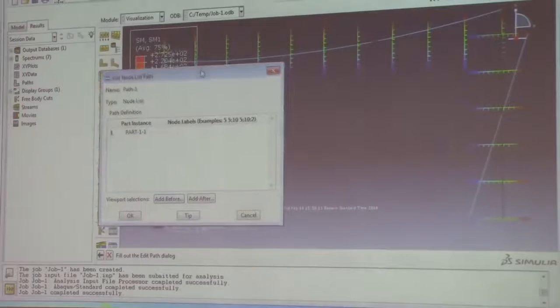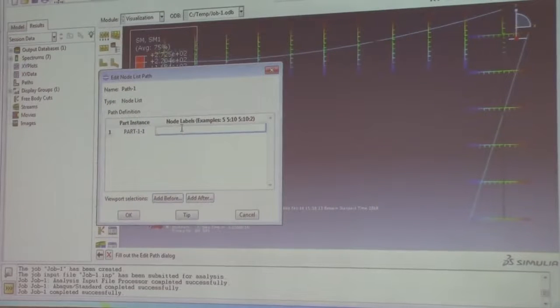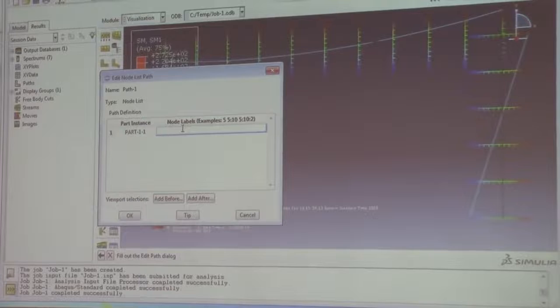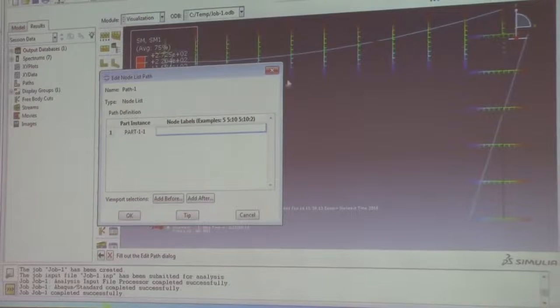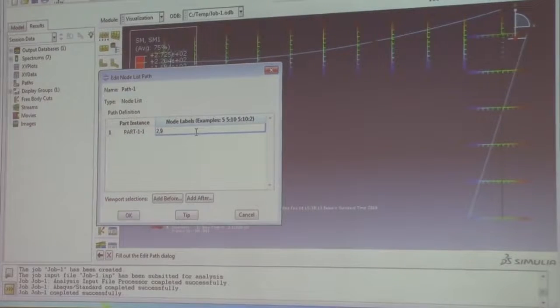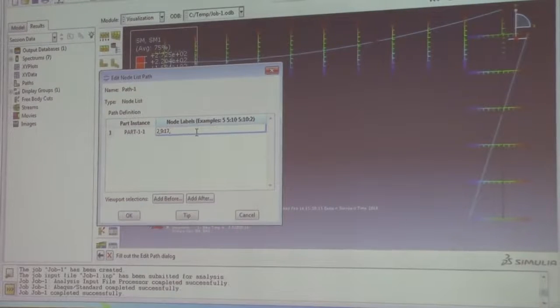And you can see here, I need to give the node label information. That's why I wrote down here from this node to this node is 2, and then from 9 to 17, and the last node is 3.